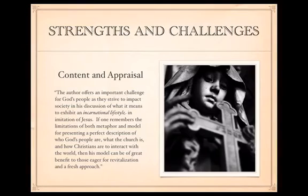In the following strength statement, note how both content and appraisal are simultaneously provided. The author offers an important challenge for God's people as they strive to impact society in his discussion of what it means to exhibit an incarnational lifestyle in imitation of Jesus.